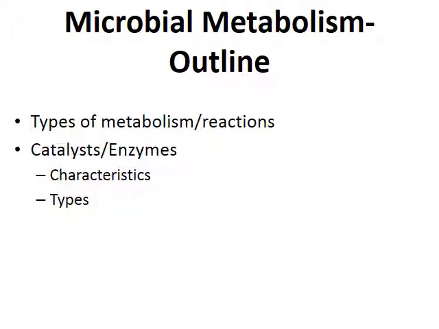We'll go over what chemical reactions look like, very, very simple chemical reactions, and there's actually going to be a lot of chemistry in chapter 5, so just be prepared for that. So what's carrying out all that chemistry? Going to be some catalysts. We're going to focus on the enzymes, which are the organic biological catalysts, and I'll show you the different parts of the enzymes, what they're made of. I'll show you how to stop them from working as well. And then we'll talk about the different types of reactions that are out there.